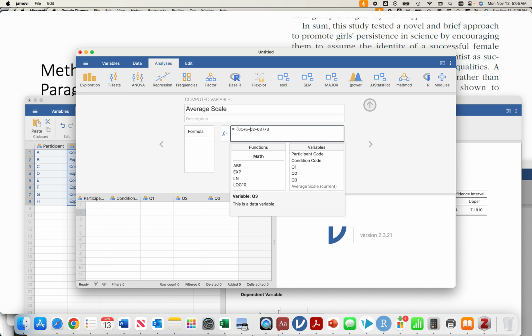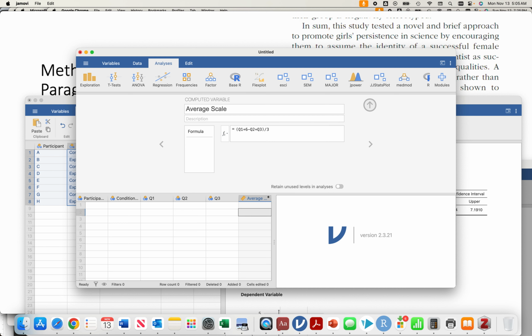Now, if you have a 0 to 5 scale, like if your scale starts at 0, you just take the max scale of the score. 5 minus 0 is 5. 5 minus 1 is 4. 5 minus 2. That'll reverse score for you if you start at 0. If you need help figuring out your formula, let me know. But I got question 1 plus reverse item 2 plus question 3. That's going to be my average scale, okay?